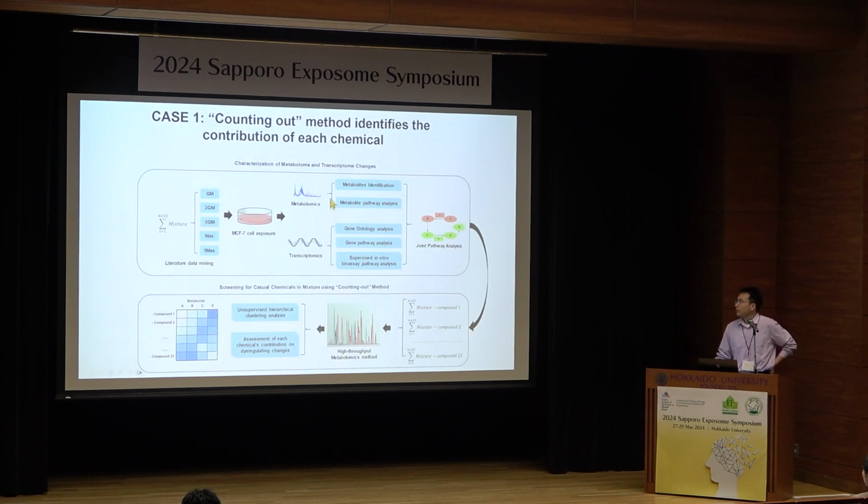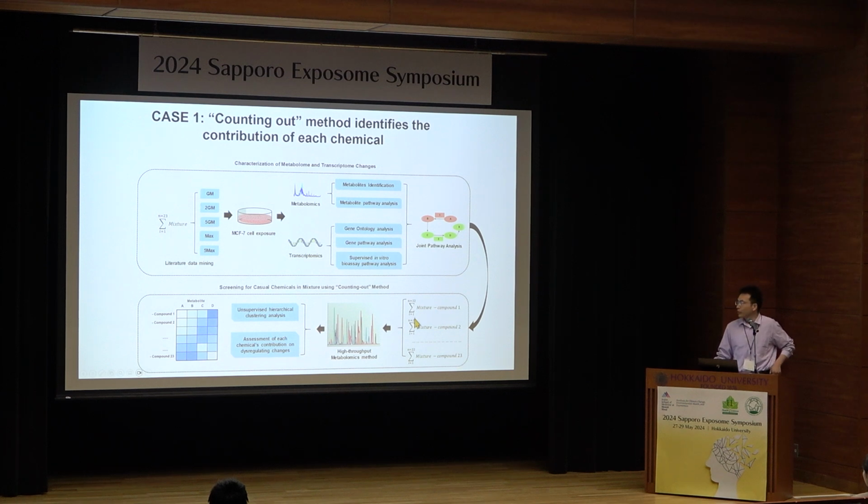So in order to figure out, in these 23 mixtures, what are the causal compounds? What's the most important contributor in the mixtures? This took about 1 year to figure out. There are a couple of ways. What we did first was try one compound by one compound using the human relevant concentration, but the result was terrible, because if you use a low concentration, the phenotype is not stable, as there is probably a combination effect from the different chemicals. And if the phenotype is not stable, you are going to lose your phenotype during the experiment. So it's very hard. So finally, we used a method called the count-out method.